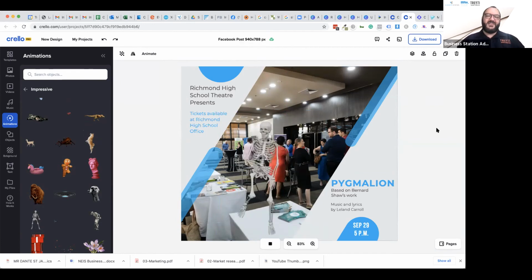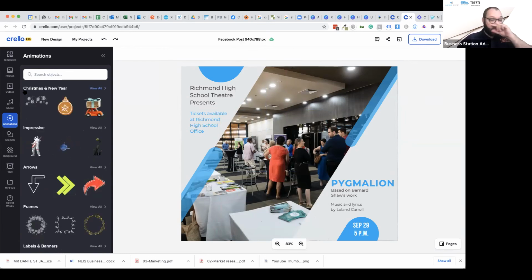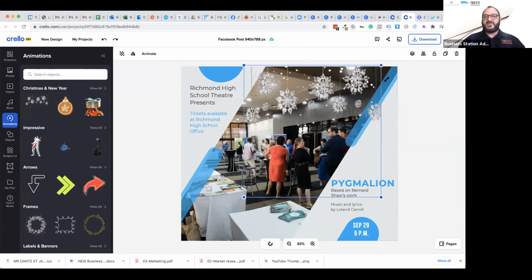You start to get the idea of what you can do with some of these. By doing this, you're turning it instantly into a video. So you're taking a still graphic and giving it some life. Now, if we don't want spiders and things crawling across, but we might want some moving elements, let's add a Christmas element, for instance, if you want to make something a bit more Christmassy.